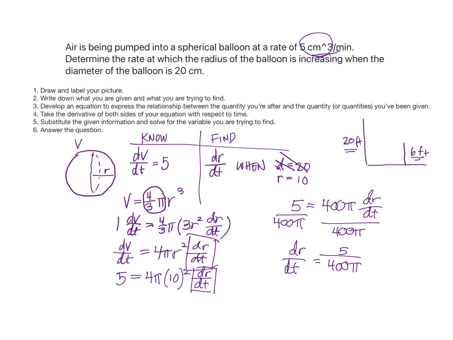The last step is to answer the question. And what we mean by answer the question is you want to make sure you're using the proper units. In this case, we're talking about the rate at which the radius is changing, and we were dealing with centimeters. So we need to put centimeters per second. Actually, I'm glad that I made that mistake. It's actually centimeters per minute, isn't it? So that is my answer. And again, you could calculate this and get the decimal approximation for that, and that would be the answer to your problem.